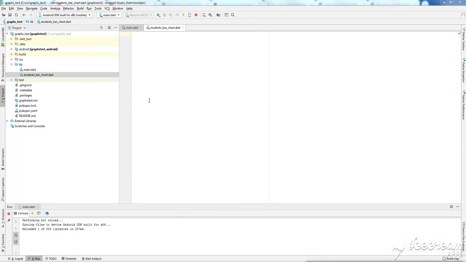So this class will contain a model for our number of students, you know. So call it class students bar chart, and extends stateless widget.